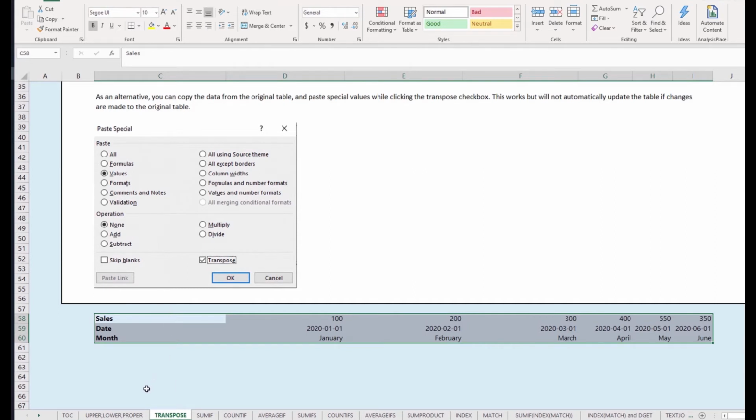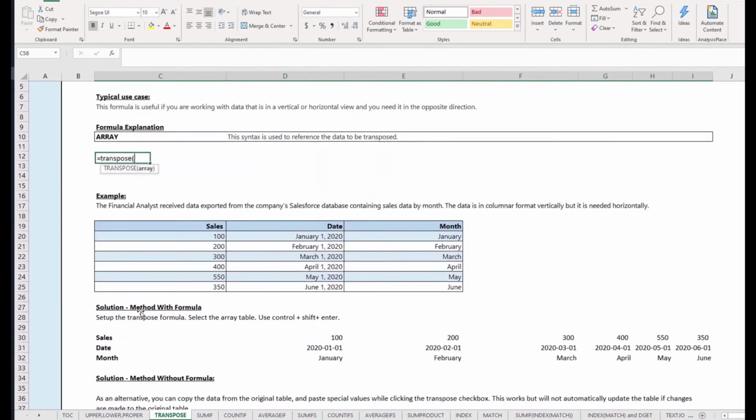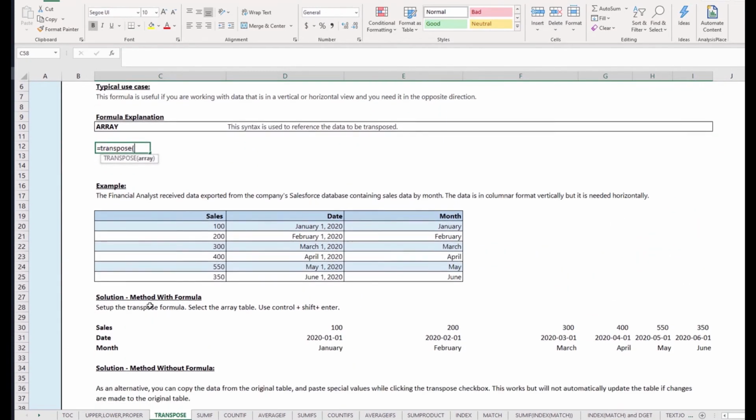However, it's not the most practical way of doing things if you want to save the data and reference it in the long run. And I'll show you why. I'm going to go ahead and delete this data, and I'll show you the proper way of using transpose when it's in a formula. As you can see here, starting in row 27 through 32, we've got the solution, which is the same view as what we were just looking at and how the data was transposed horizontally.